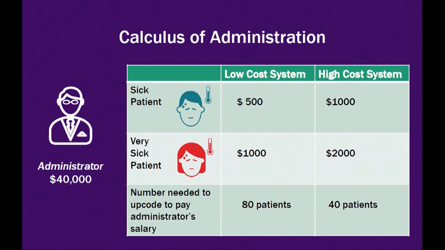$500 for the sick, $1,000 for the very sick. The insurance company is going to pay you for the very sick patient depending on whether the person is coded as very sick. If you mark down that they're very sick, you get twice as much money. You have to justify that — you have to provide some evidence for why you think they're very sick. If some patient is on the margin, it's going to take a lot of work by the administrator to persuade the insurance company to give you the higher payment.